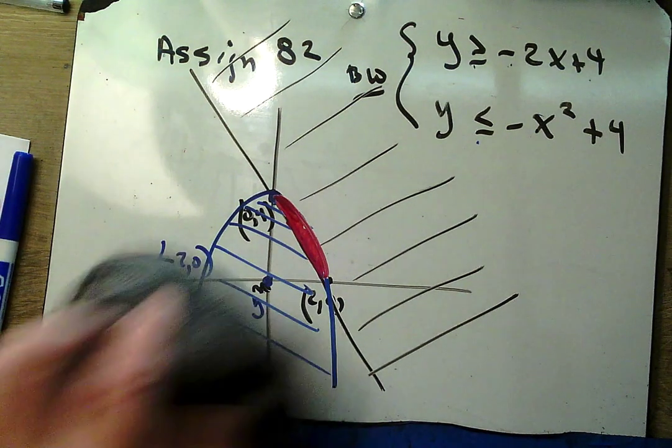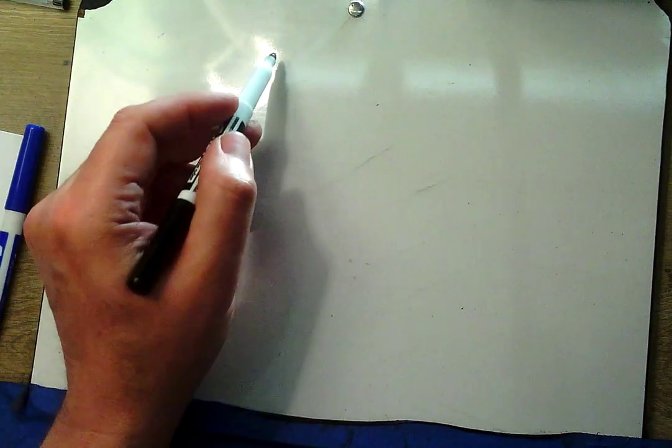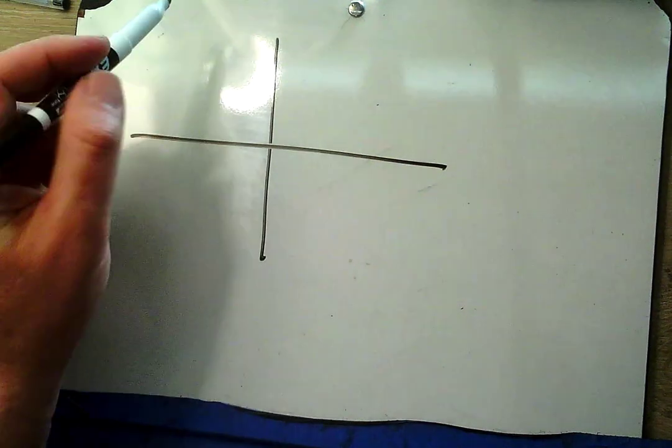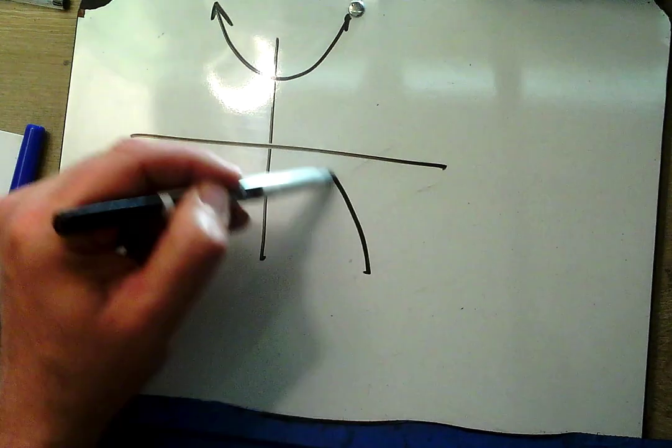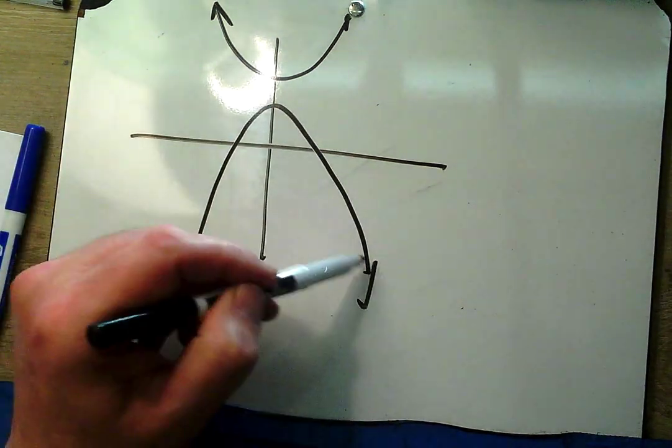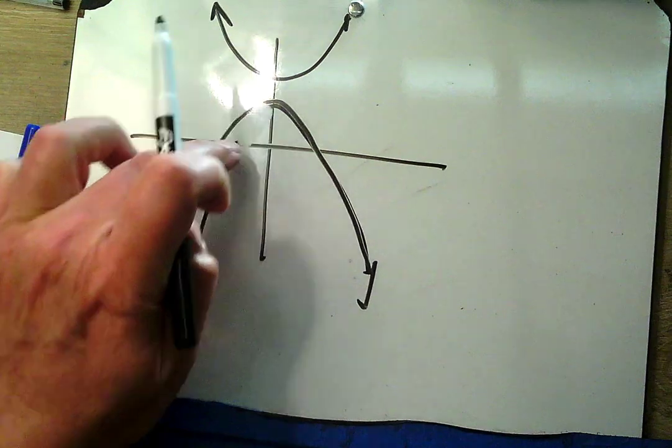Okay, so what about this one? Sorry, looking at my notes and I got distracted. What about, yeah, we're just going to graph it. And you can write the system of inequalities for it. That's supposed to be a symmetrical parabola.